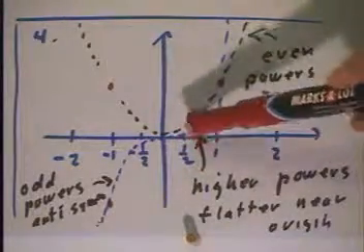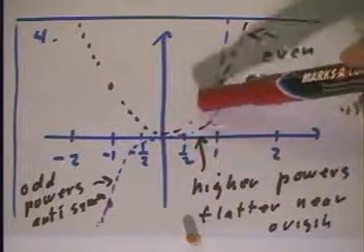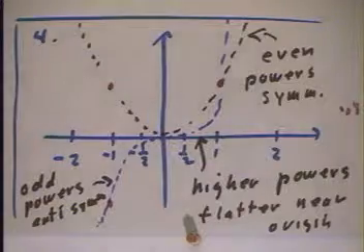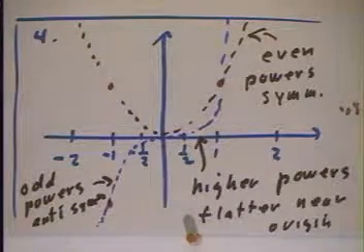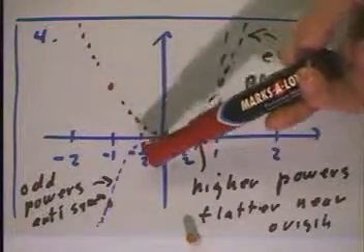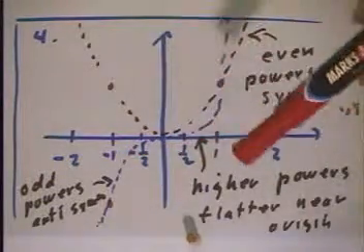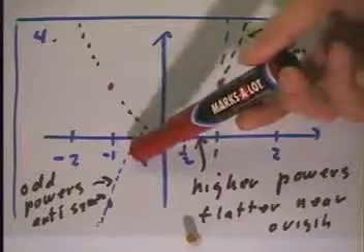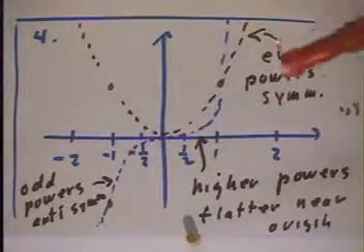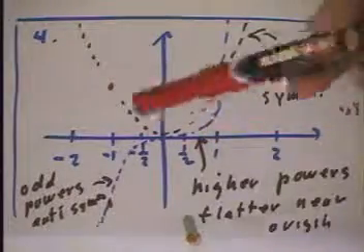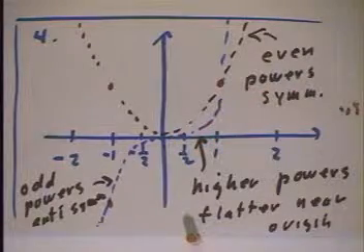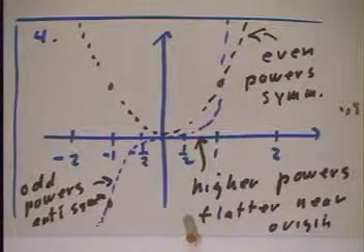At x equals 1/2, then, the x cubed function is lower than the x squared function, and this pattern is clearly going to continue for higher and higher powers of x. Now on the other side here, of course, we have a plus 1/4 here and a negative 1/8 here. But again, we see that the x cubed function is closer to the x-axis than the x squared function, and this pattern is going to continue, as is the pattern of flipping back and forth between positive and negative as we go from even to odd powers.